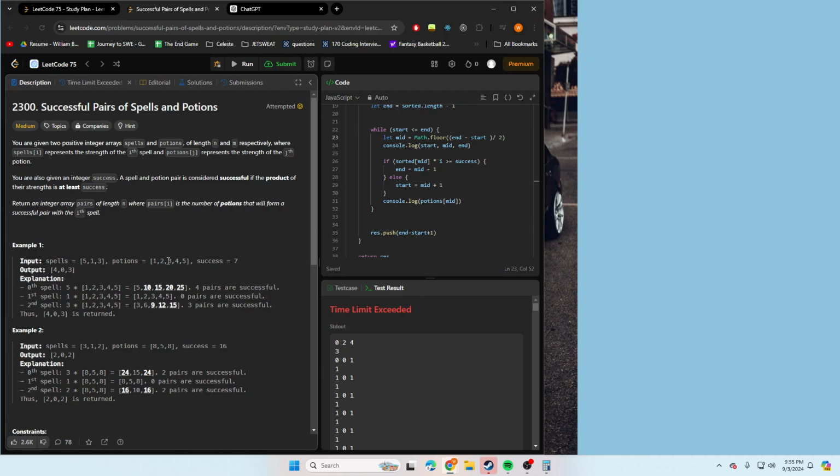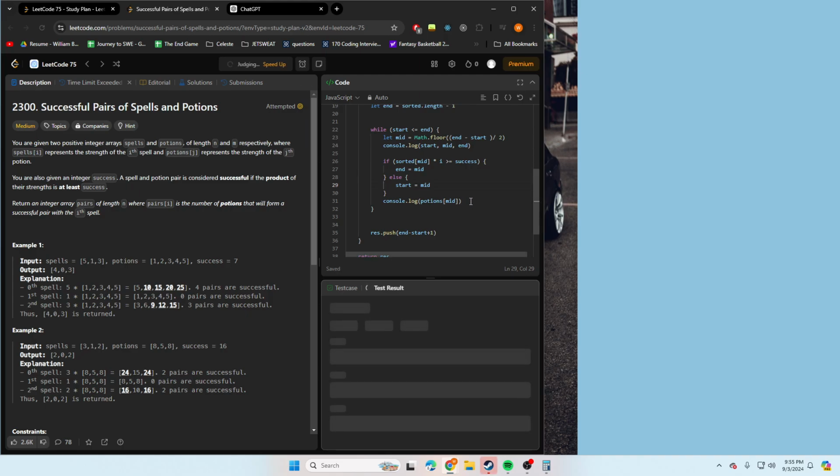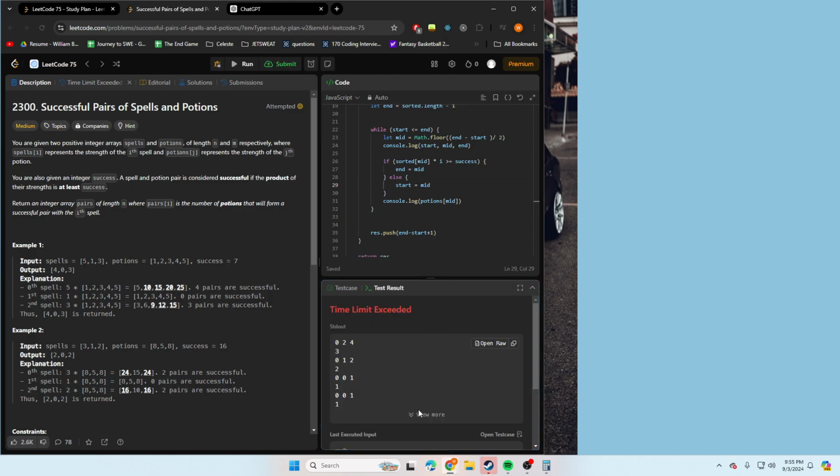Because we want to make this, I feel like this is the right way. It will never end because start will be at 0. When we're here, 1 divided by 2 is 0.